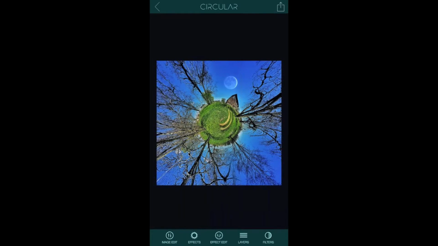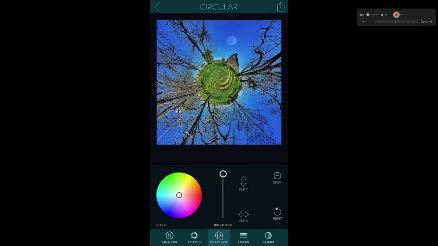It's put up a moon in there, and now I can take my two fingers and I can make it larger, or in this case, I want to make it much smaller. Maybe position it up in there somewhere. So now I've got my barn with the moon in there, and I'm going to go to the Effect Edit, and now I'm in Edit of this effect. And I can change the brightness of the moon by dialing it down with this slider here. I can change the color of it by moving around this slider. I want to keep it in the center. But you see the things that you can do. And I'm going to kind of leave it at its full intensity. And then if I want to reset what I just did, I would just tap Reset, and it puts it back to where it was in the beginning.